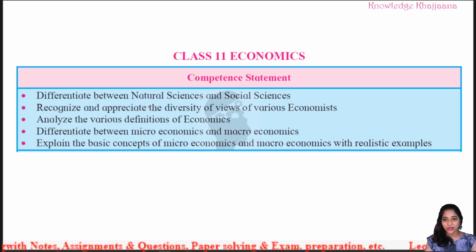We have covered all this concept in an earlier lecture. Recognize and appreciate the diversity of views of various economists. We have seen 3 economists and their different views and the diversity or the scope of their views with respect to economics. Then analyze the various definitions of economics. We have also seen the different definitions given by different economists, and we have analyzed them because we have learned them in detail.